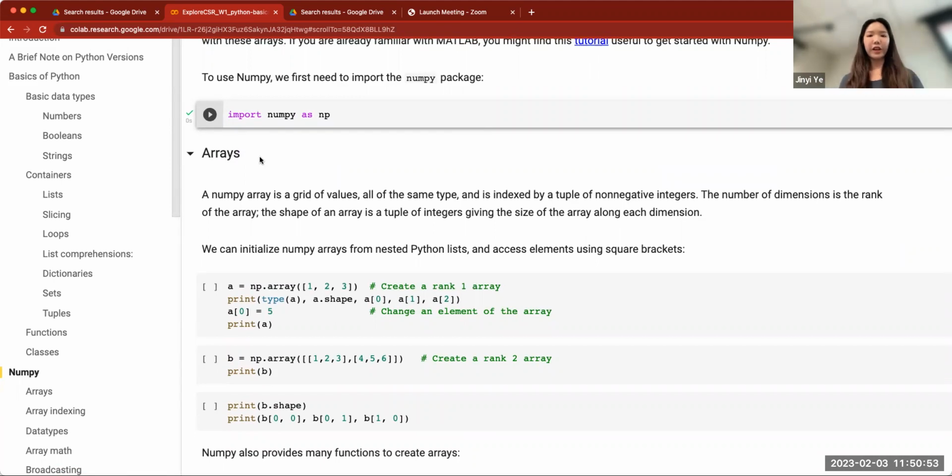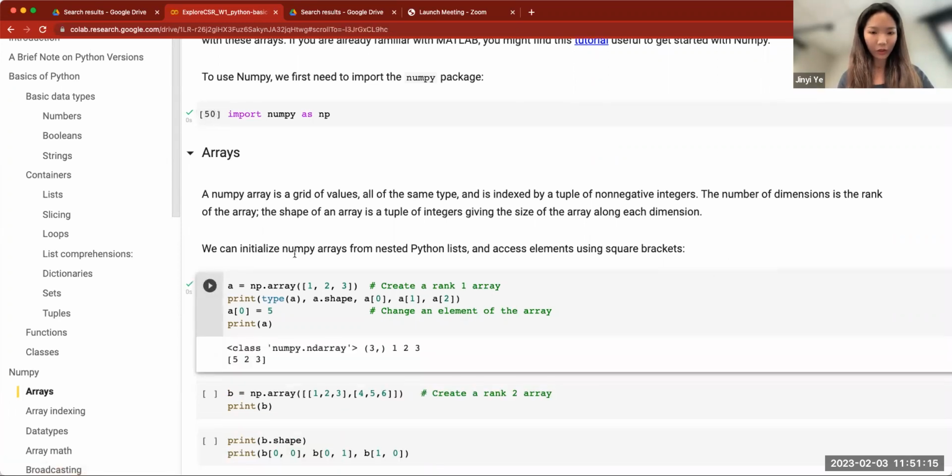A NumPy array is a grid of values, all of the same type, and it's indexed by a tuple of non-negative integers. The number of dimensions is the rank of the array, and the shape of an array is a tuple of integers giving the size of the array along each dimension. We can first initialize a NumPy array with this type of code.